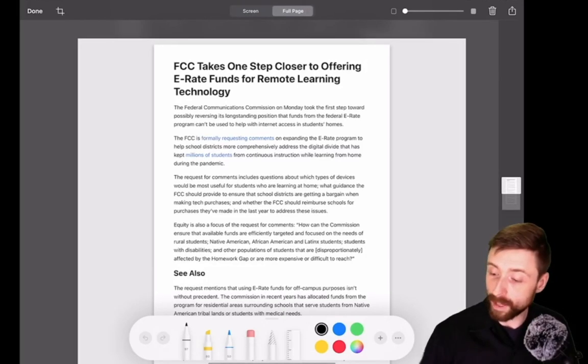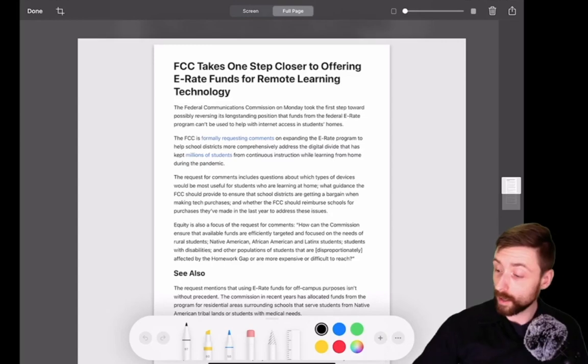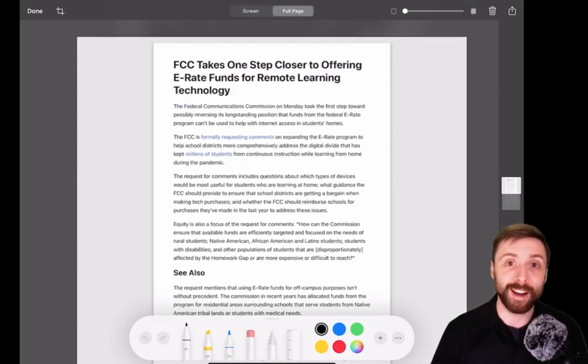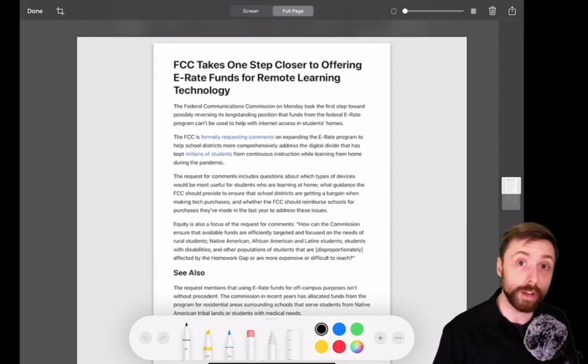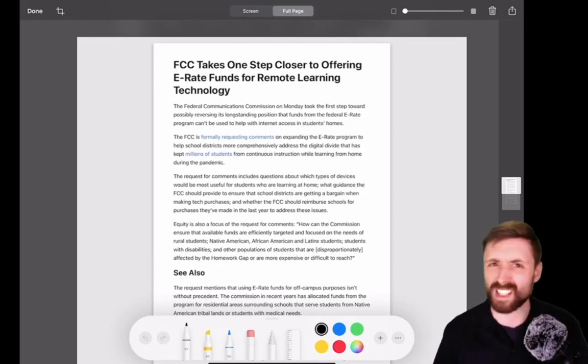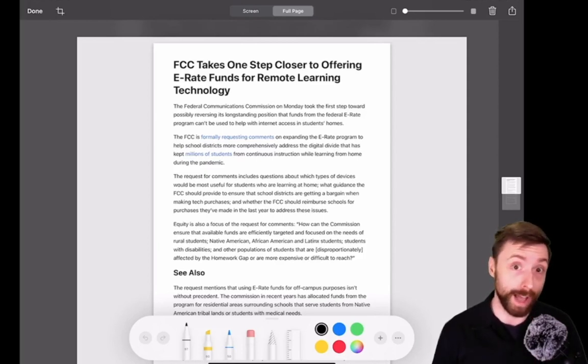If we hit full page, you'll notice now right above my head, we get a preview of the entire length of Reader View of a web page. Now, you don't have to do this just in Reader View. We can also do this trick with a normal website. So if you're, for instance, in an art class and you're tasked with breaking down a website's design or mobile responsiveness, this trick will work outside of Reader View as well.